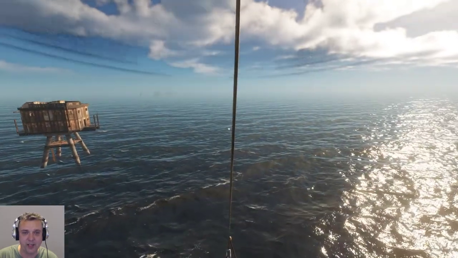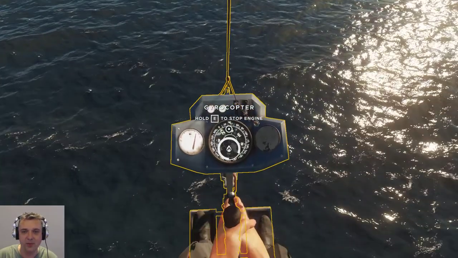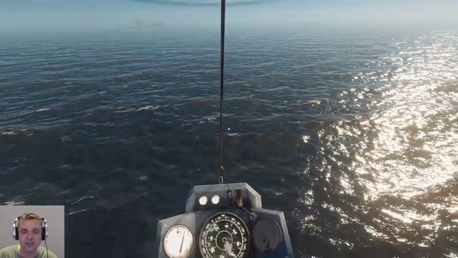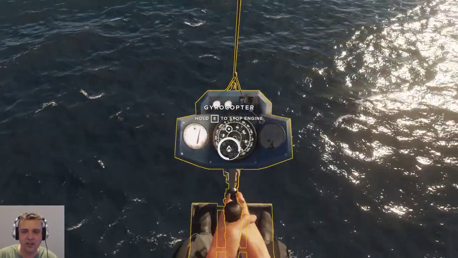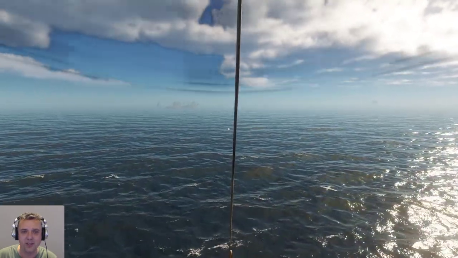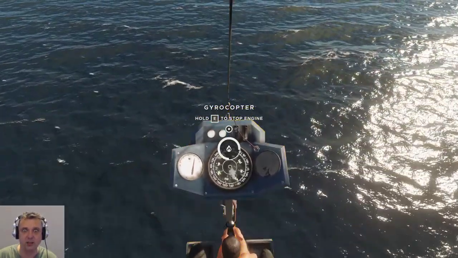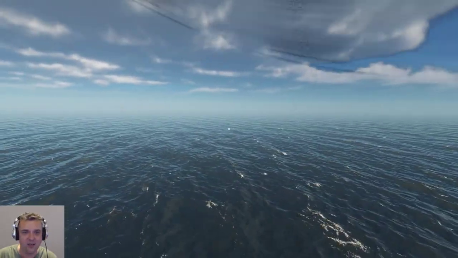I want to fly as high as I can. The gyrocopter slowly goes down if you don't do anything. Unfortunately, there's no altimeter. Is that a shark? A height meter. I pronounced it wrong. And I noticed that they fixed the compass as well. The last time I flew one of these, the compass was a little bit bugged. But this one shows the right direction. It's only shaking a lot, so I will do it like this. Just enjoy the view.